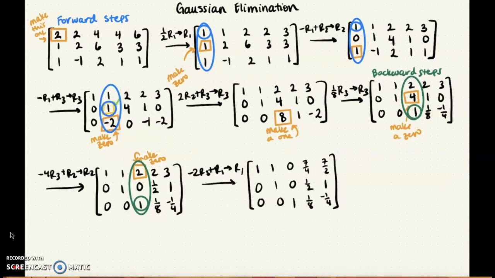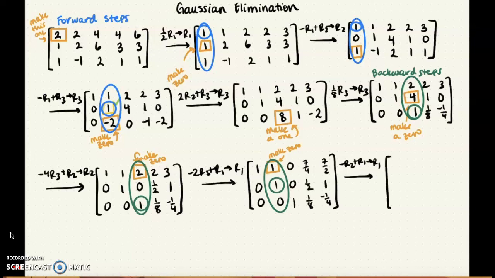So we have successfully changed this column. We have a leading one with zeros above it. Now we want to take care of this 1 here, because in the second column we have a leading one and we need a 0 above it as well. So our next step is to make this a 0. The way we're going to do that is we're going to notice that we're in the second column. Our leading one in that column is in row 2. So we're going to use row 2 to make this happen. I'm going to do minus row 2 plus row 1 and replace row 1 by that.